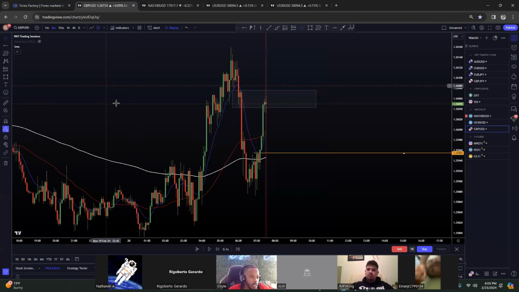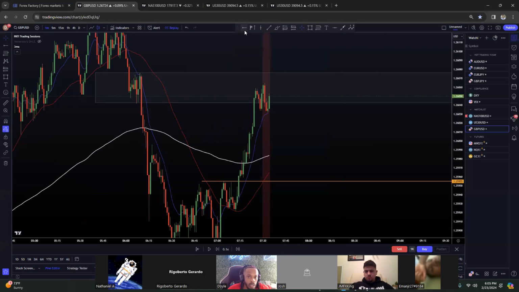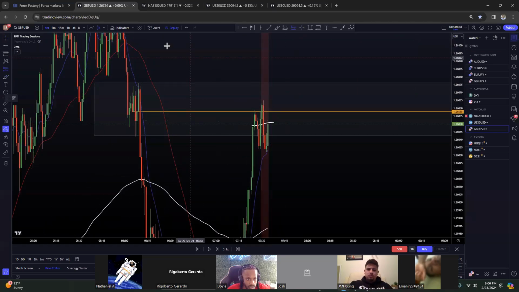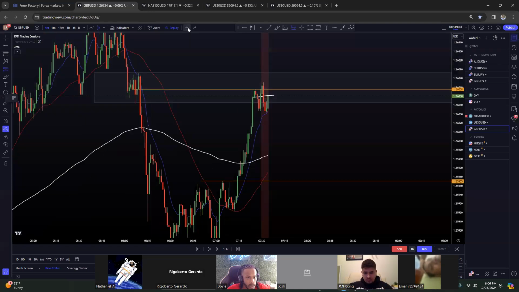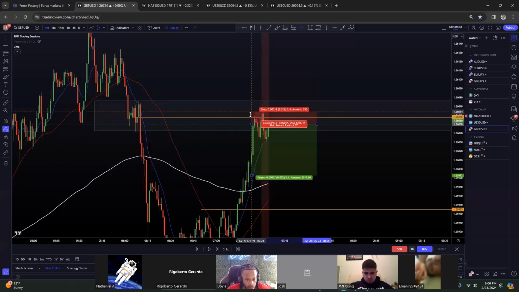Okay, so right here, we took this GU 5 minute supply. If you go to the 1 minute, you can clearly see that this is also a 1 minute supply as well. Now, as I'm looking at the first break of the candle, because I sent this out a little bit before 7:30, it already broke the candle right here. And in my head, I'm like, man, this is a super, super tight stop loss. If I enter off the break of the candle, and we're talking about a forex pair, we're not even talking about anything else, we're talking about GU, and I put my stop loss right here.